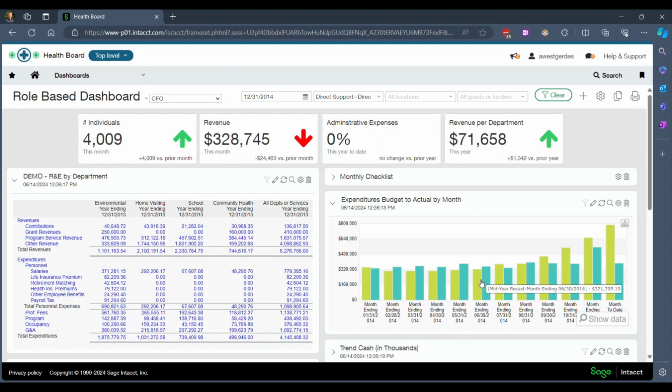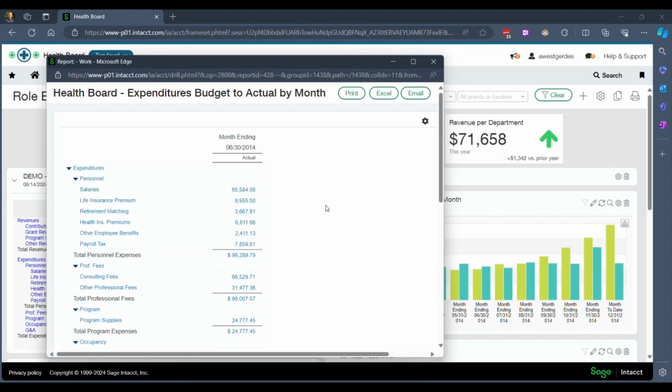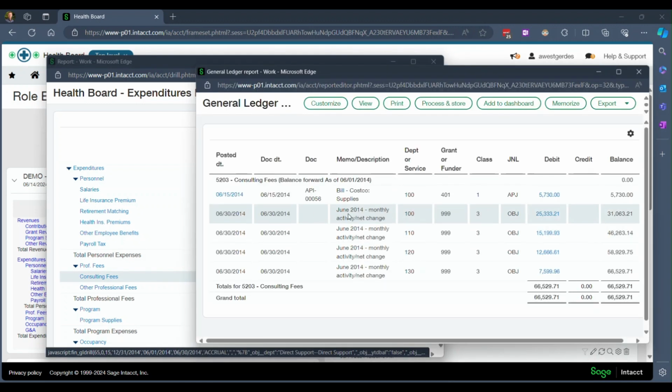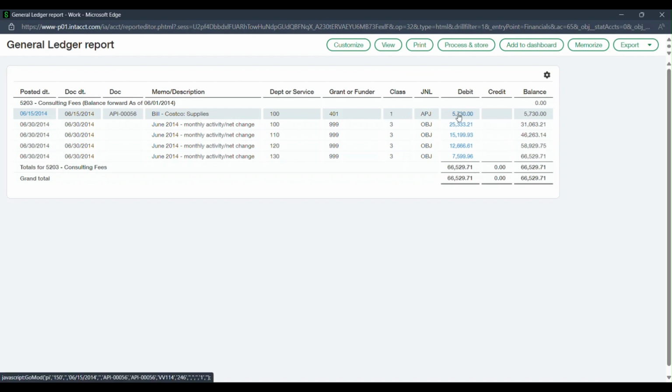So as I look over here, if I'm drilling down on June 30th activity, it takes me directly to that month's P&L statement. And in this case, I'm looking at only the expense side for budget purposes. Here, all of the underlying numbers are drillable and clickable as well. If I want to see the underlying detail of this $66,000, I can drill in and see more information. In this case, it was comprised of 4 journal entries and 1 accounts payable bill. Let's go ahead and take a look at that detail as well.